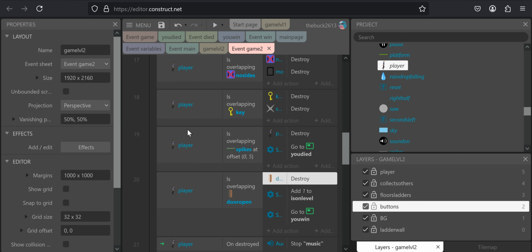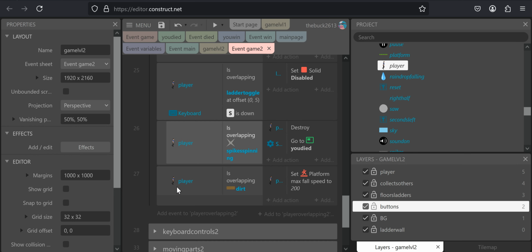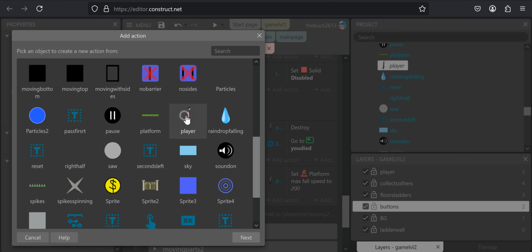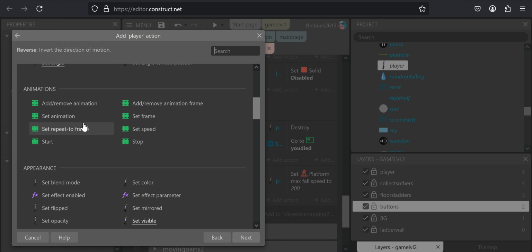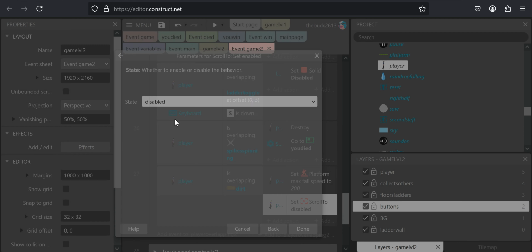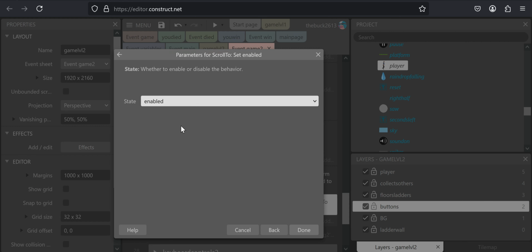And now for the event game level 2, for on overlap dirt, we'll also add that would be player and scroll to set as this or enabled.